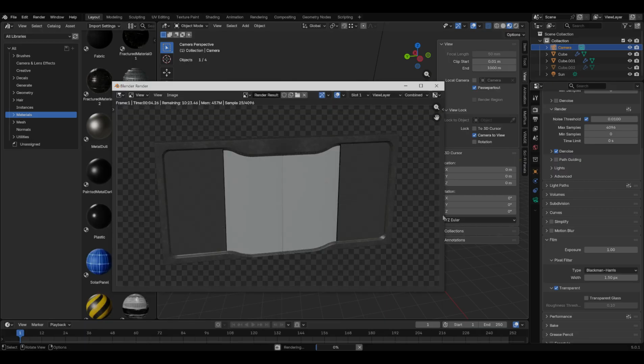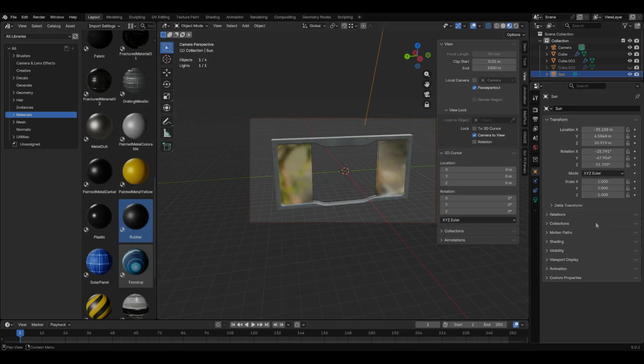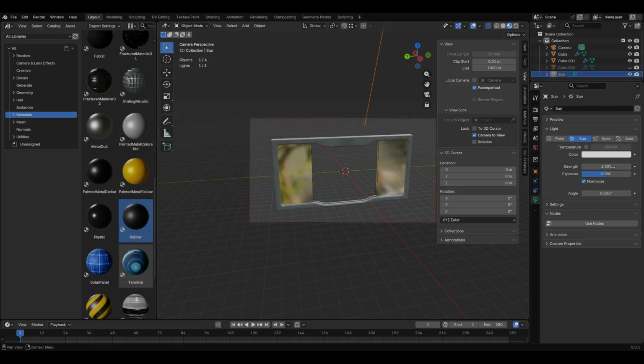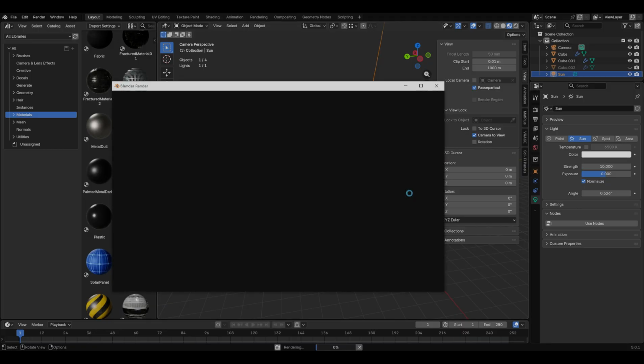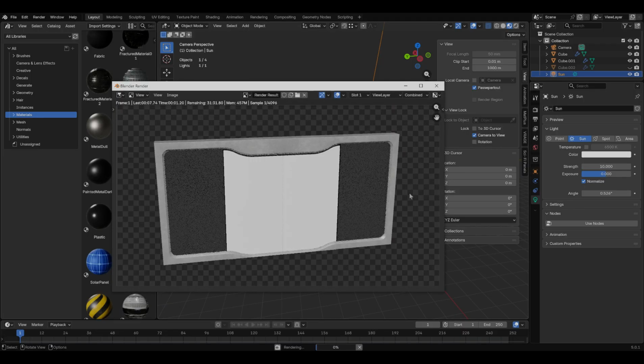I need more light. Okay. I'll say 10. Why not? And might as well hide. Yeah, keep it as is.